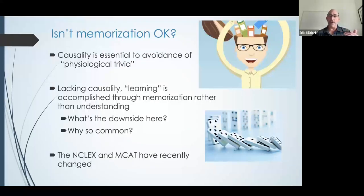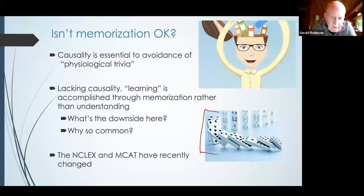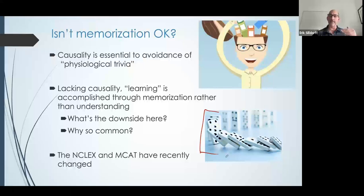The analogy I have is these dominoes — we're linking ideas one to the next. The problem becomes if students are missing a domino or two in a sequence, then all of a sudden they can't make the logic jump. You need to keep as many dominoes as needed in that linkage to make sure they can follow it all the way through to a predictable and intuitive outcome.